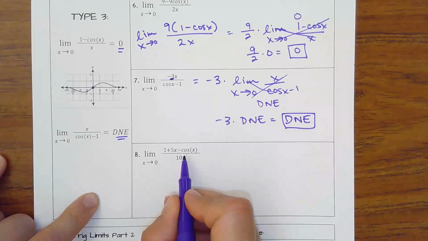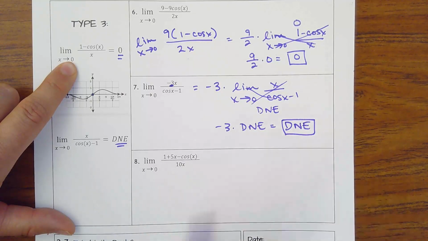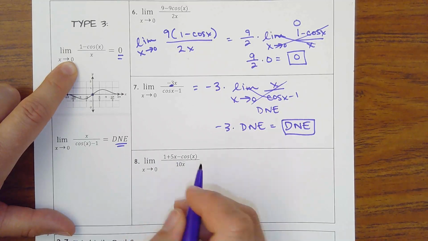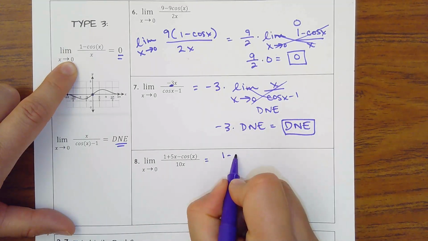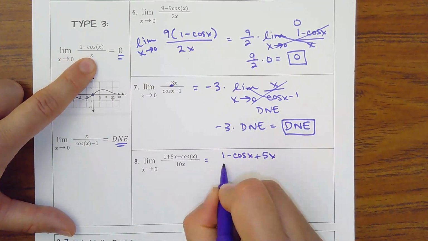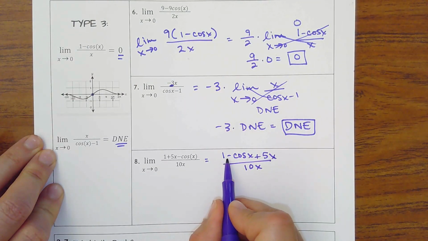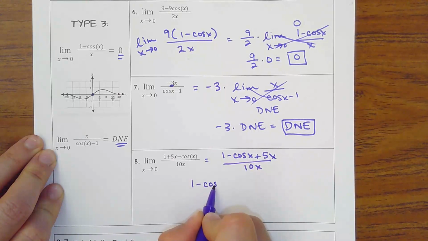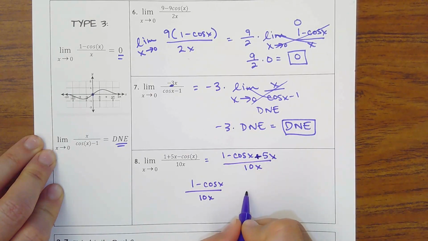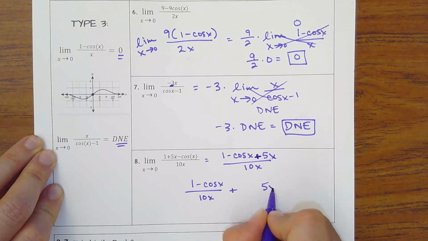And then the last one, we're going back to this identity. See how there's 3 terms here, but I can't factor anything out? What I'm going to want to do is first probably rewrite this. Let's rearrange the orders so that I have 1 minus cosine of x, like I want here, plus 5x all over 10x. Okay, then I'm going to split this up into my 1 minus cosine of x over 10x. And see this plus here? Then I'm going to put plus, I'll leave some space here because this is really a limit, plus the 5x over 10x.